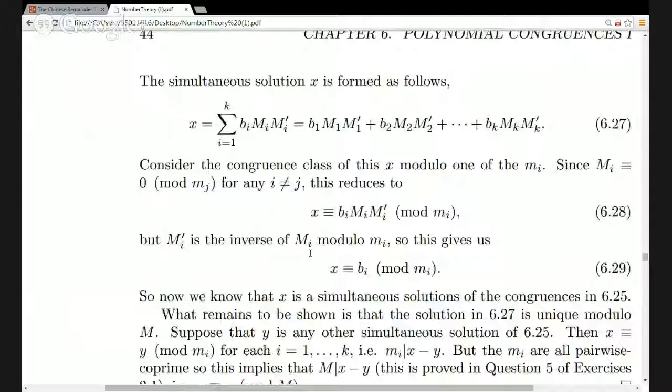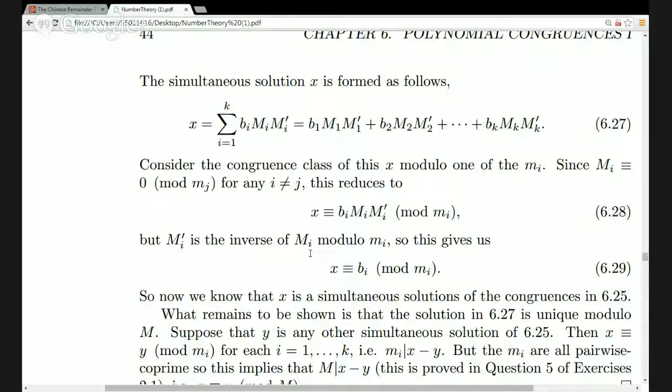What is the congruence class of this modulo the first m1, modulo 3? So you look at this number and you ask, what is the congruence class of this modulo 3? Well, the first thing you notice is this number 21 was designed so that it's got a 3 inside it. And this number 15 was designed so that it had a 3 inside it. So if we're talking modulo 3, these two are congruent to 0. There's a 3 inside it. So we're just left with this one. Now, this number 35 was designed to not have a 3 in it. So there's no 3s around here.